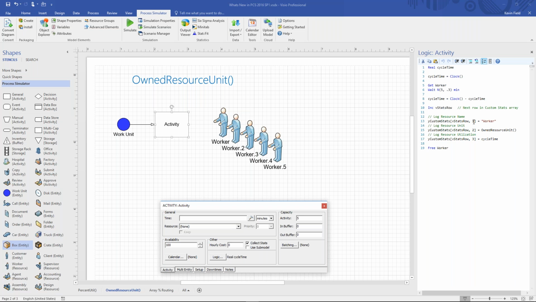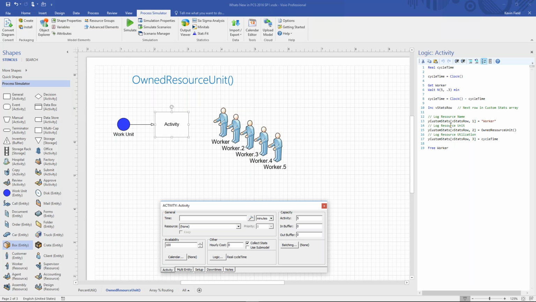So the very first column for that row is going to be the resource name. The second column is going to be the owned resource unit, so I know which unit of that resource I've captured. And then the last value is going to be that cycle time that I just captured. Okay. So again, in this particular case, I'm going to use any one of the 5 workers. I only have 5 entities coming in to keep it simple, but of course, as with any model, you can have many coming in, but just for this example, we're going to keep it simple.